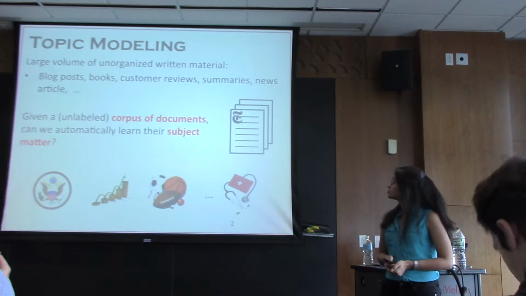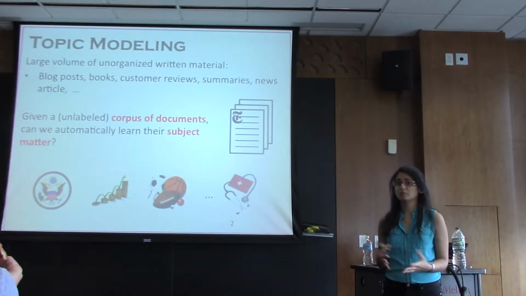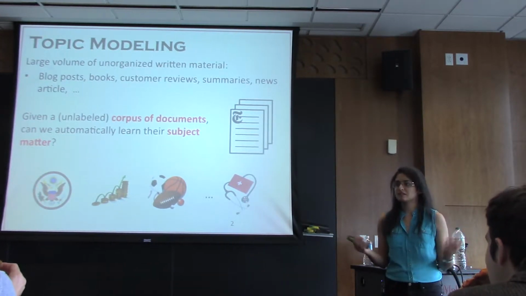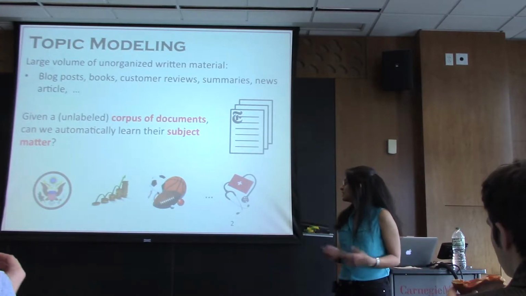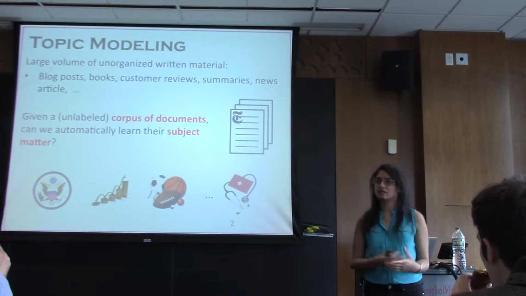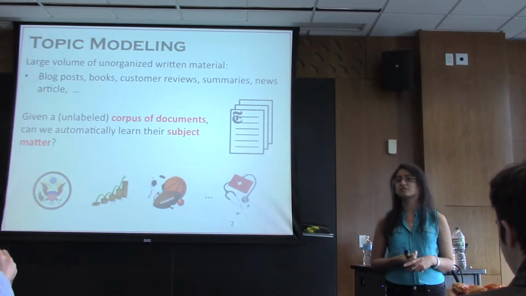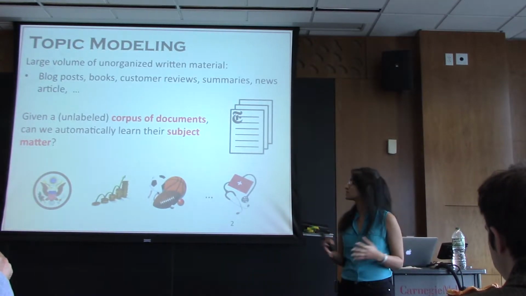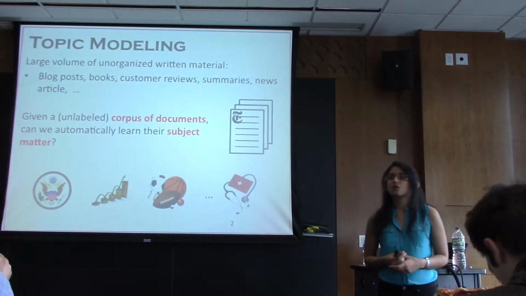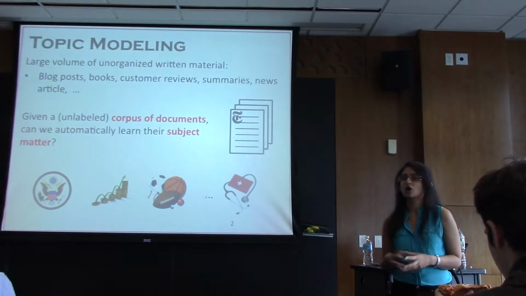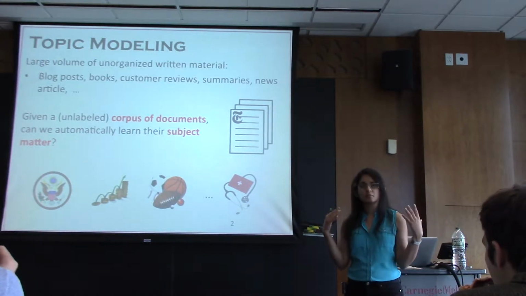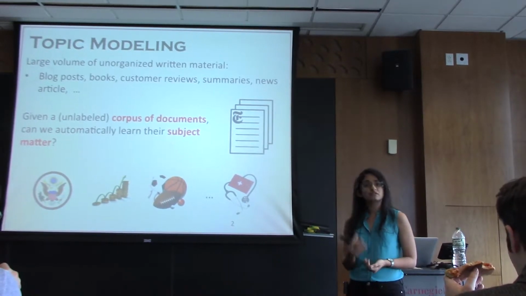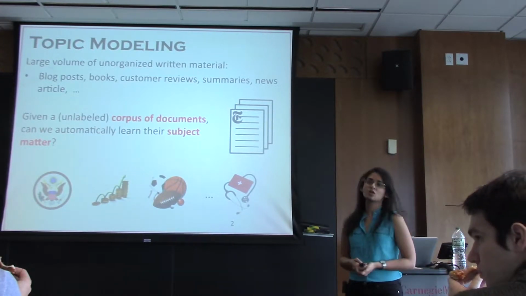So given a large corpus of unlabeled documents, so we don't know what these documents are about, what we want to understand is what are they about? The topics could be many things. For example, there are documents that are about elections, politics, finances, sports, medicine. There's a large range of topics, and documents are typically about one or more topics. So it's not hard, for example, to think about news articles that are about elections and economics, or about, I don't know, effects of football on your health. So you can see that there are documents that are about many different topics, and what you want to understand is what these topics are, and given a document, what it's about. So that's topic modeling.